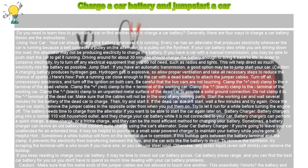Jumpstart. If you have an automatic transmission, a good option may be to jumpstart your car. Caution: a charging battery produces hydrogen gas. Hydrogen gas is explosive, so allow proper ventilation and take all necessary steps to reduce the chance of sparks.